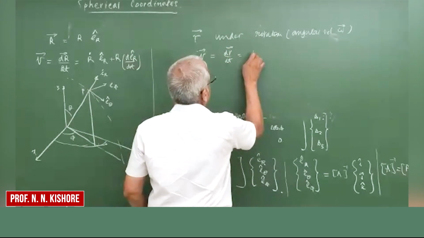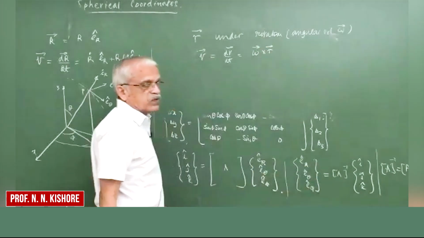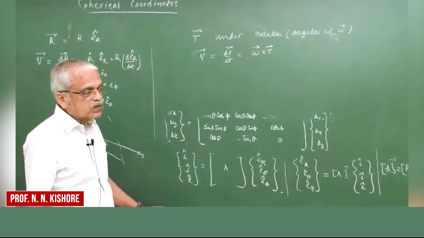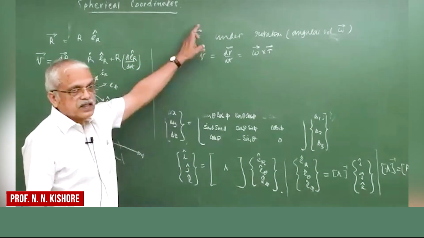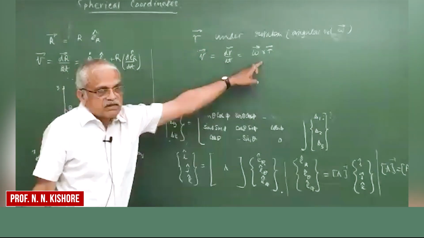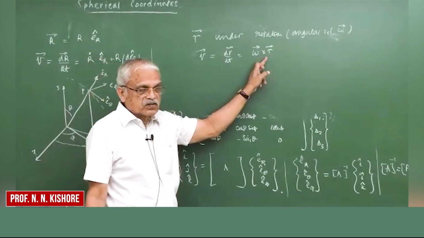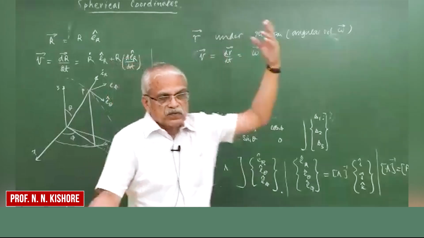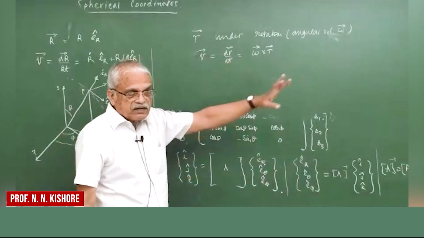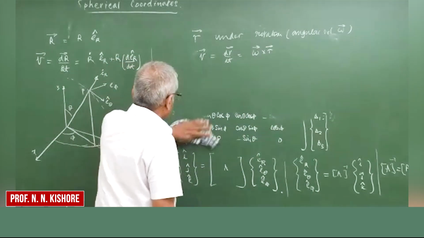Is going to be a cross product of, if it is just going to have a rotation under angular velocity omega, then the particle P given by r is going to have a velocity component omega cross r also. So that means that it may be moving along the direction of r, but just because it is having a rotation, you have omega cross r.